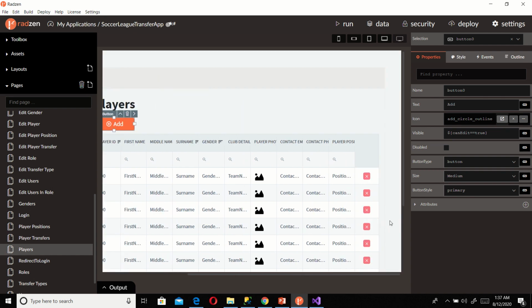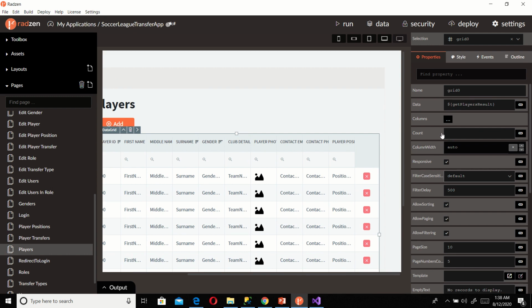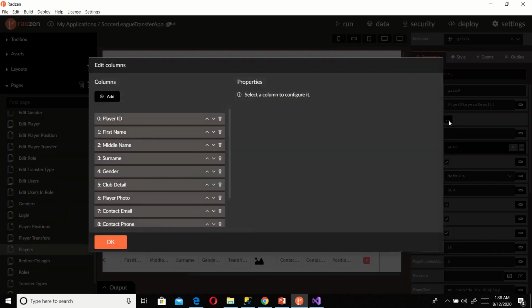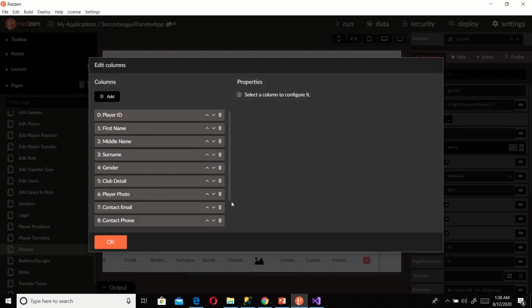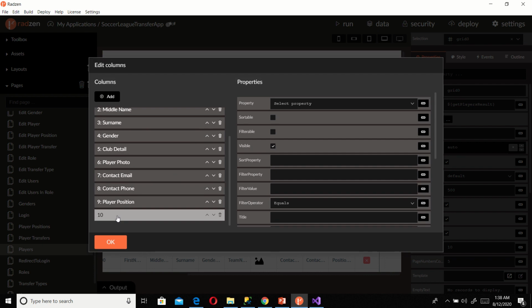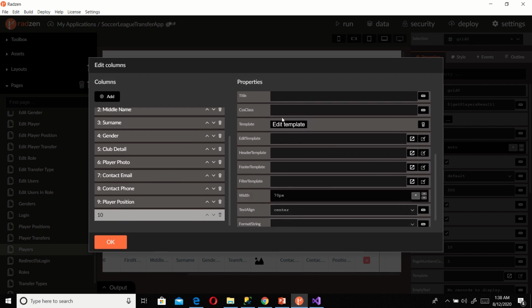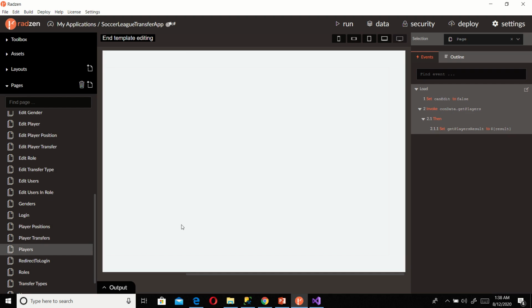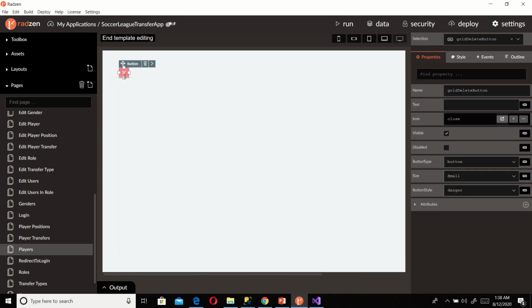Then I'll click on the data grid. I'll go to the columns. I'll look for the delete column. I'll go to edit template and click on it. I'll click on the delete button.